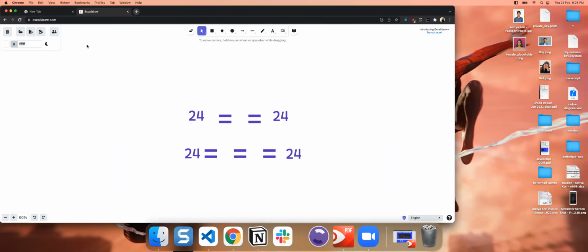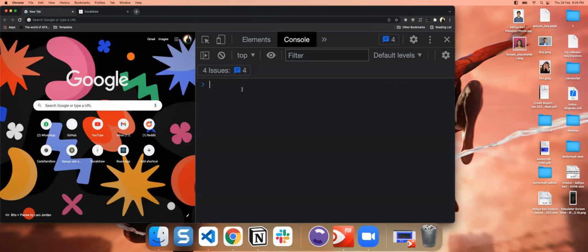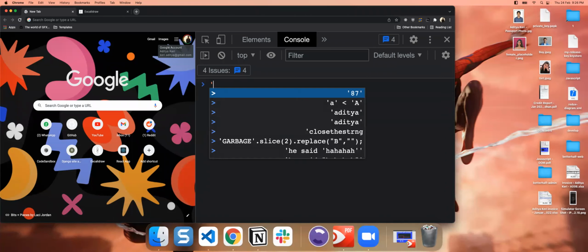And this is not the case in Python, by the way. In Python, you have only one way to check, and that is the double equal to. But in JavaScript, you have two different ways. Now let's discuss what is the difference between both of them. So we have this number 42, double equal to 42. This gives you back the value true. The same thing if you do it with the triple equal to, you get back true as well. So in both of these cases, you get back the value true. Then what is the actual difference between them? Let me show you something now. What if I have a string of 42 double equal to 42?